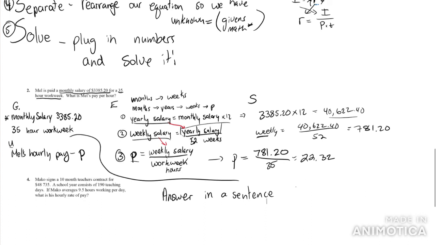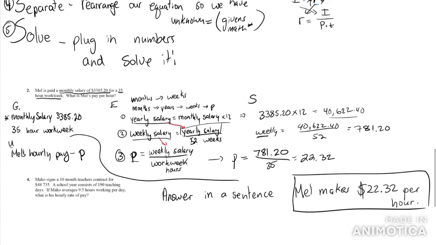So in this case, I'm going to say Mel makes 22.32. Well, 22.32 what? Does she make 22.32 melons or grapes or dollars? Oh, it's probably dollars, because we were talking about money. And another check, if I'm talking about dollars, I'm ending at 2 decimal places, because that's my cents. And finally, the question was asking hourly, so I'm going to put per hour. Done.